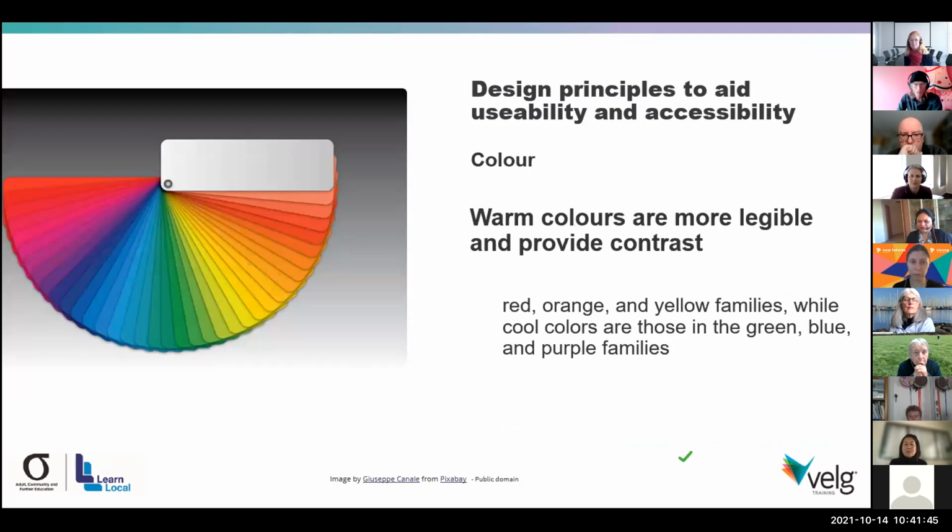So colour. Warm colours are really legible and provide a bit of contrast. And yesterday we had people talking about how they would never really write with a red pen or red marker or red font with their learners. When we asked them about that, they said it had some negative connotation around prior educational history. The student might have seen a lot of red on their work. Although you can play with these a little bit too, depending on seasons and things like that. But the reds, oranges and yellows are your warm colours and give you that nice fuzzy glow. Next, Miss Music.